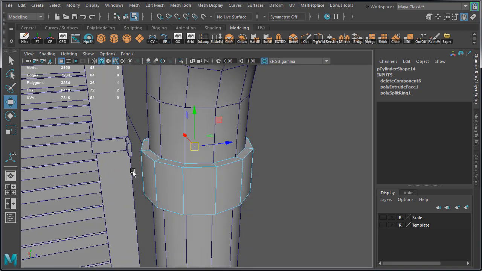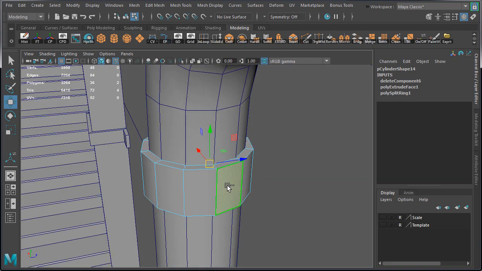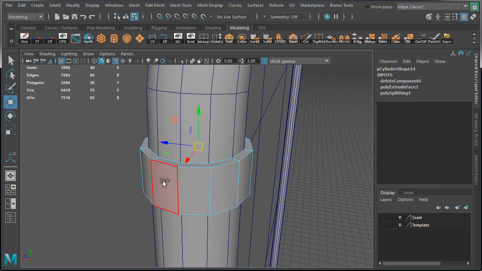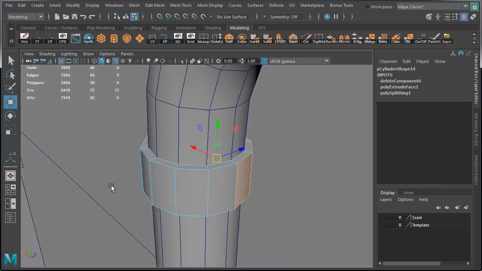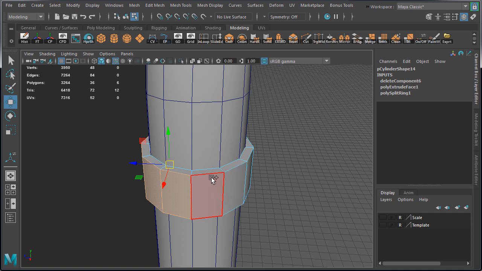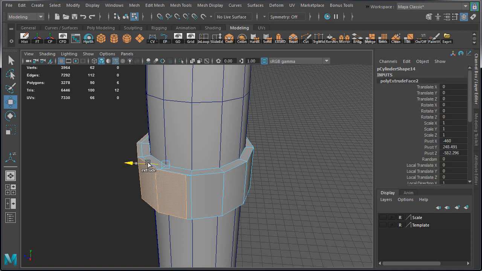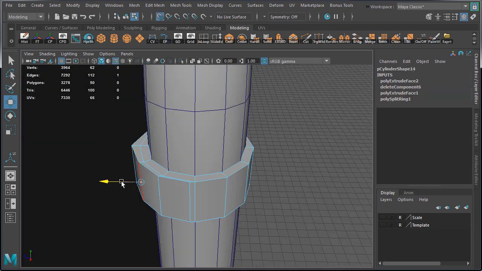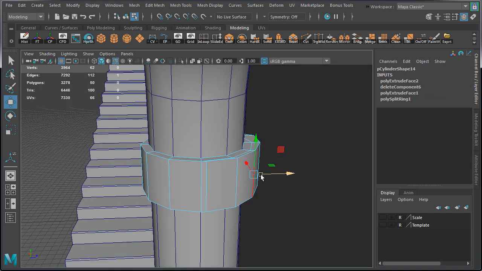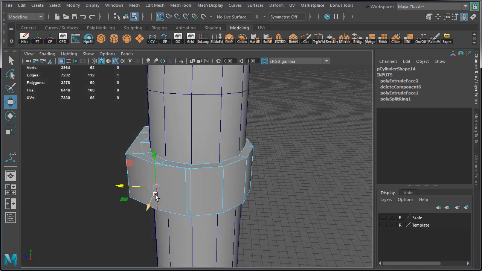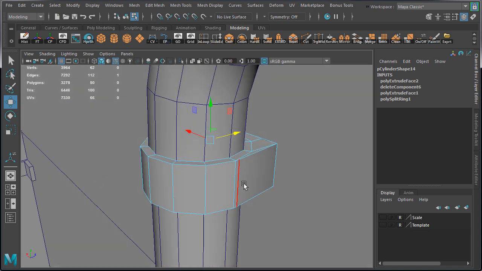Then select these 6 faces in the back closer to the wall. I'm going to hold down Shift and extrude them a little bit. This will be the extra geometry to complete the bracket. And since we left a bit of space between the wall and the pipe, we can use that space for this bracket. Switch over to Edge Component Mode and select each edge of the extruded geometry and snap it to the grid, aligning to the building's wall.